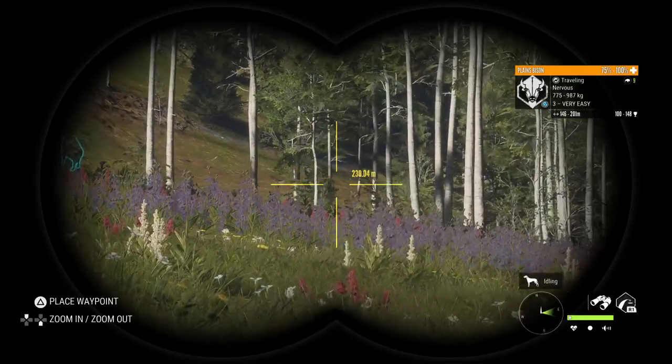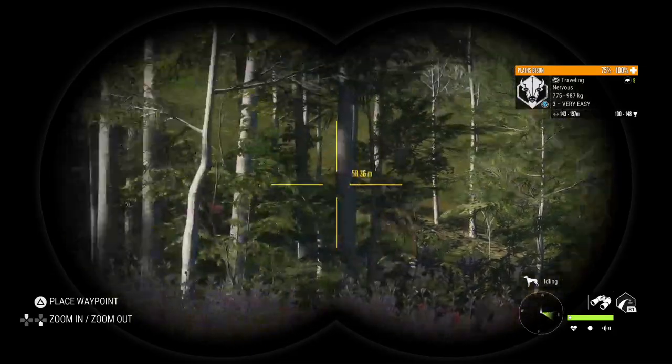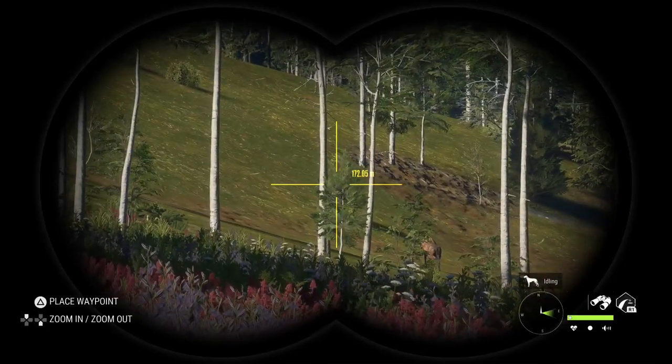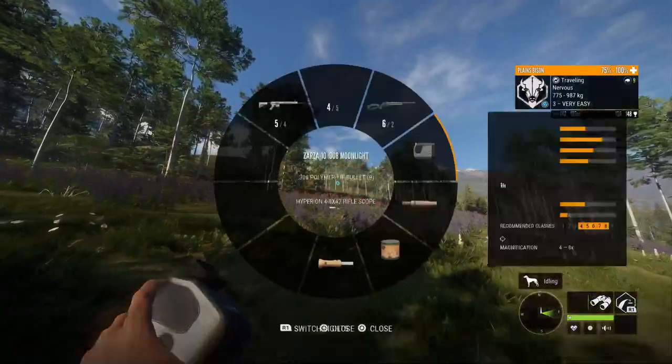I could take him if I wanted to. I have level 3, I think we'll leave him. Do you find anything else better? Nah, fuck it, we'll take him. How far is he? 170? Yeah, okay.